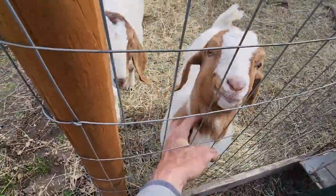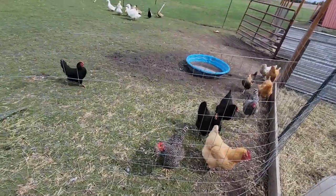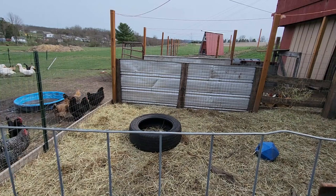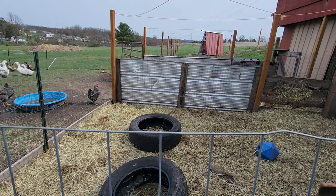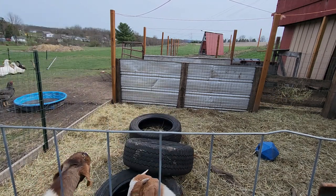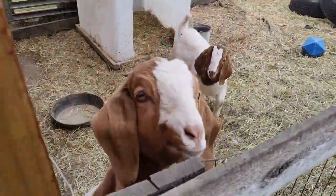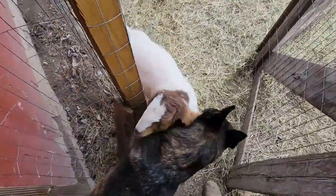What are you doing, little Flip? Doing a little Flip. Hey, Flop. You got your big ear on you. Chickens. Hi, ducks. Hey, Mumbles. We're on, goats. Chickens, how you doing? Goats, you want to play with some tires? Come on, goats. Don't bite, pup.